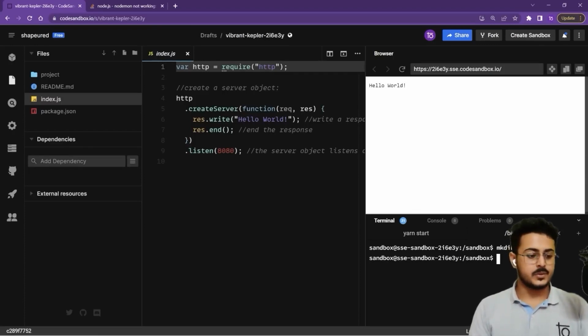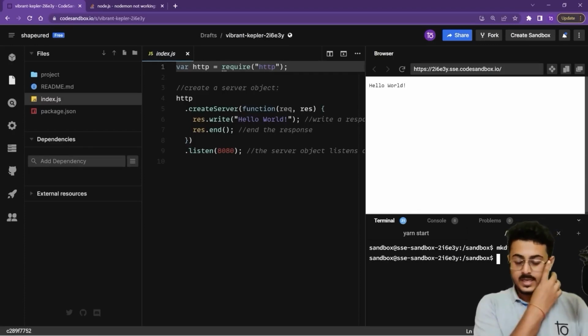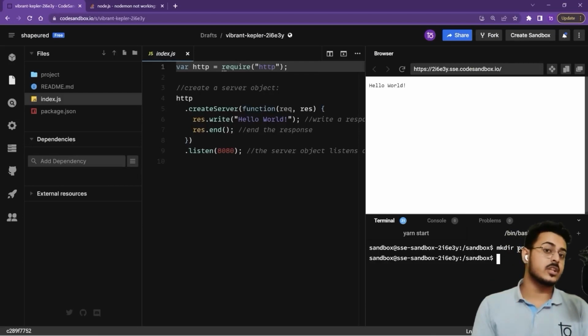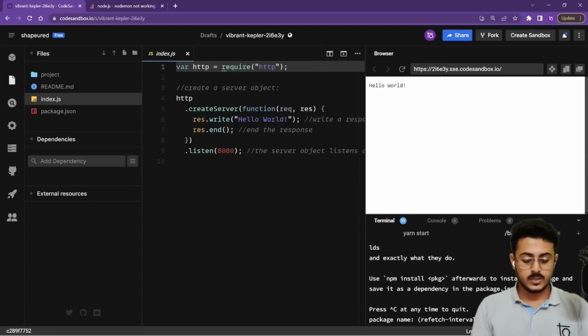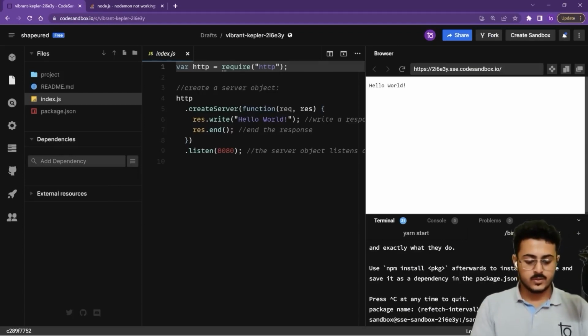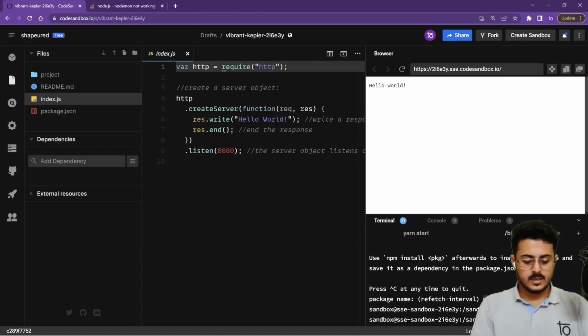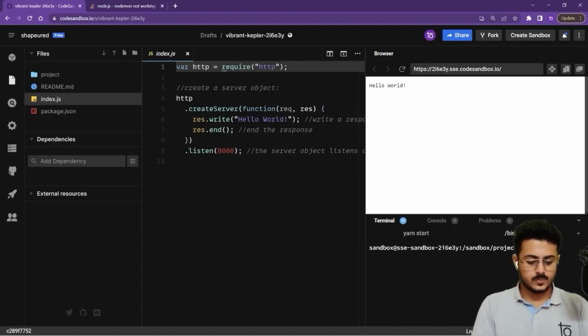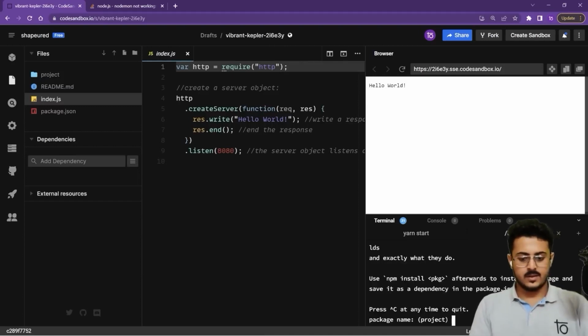The next thing that you need to do is initialize our npm itself. We'll do an npm init inside of the folder. We need to first go to the inside of the folder itself. So let's first go to project. Check the current working directory, it should be project. So pwd, it's project. Now we'll do npm init inside of it.